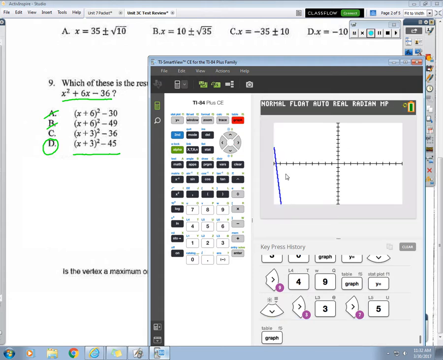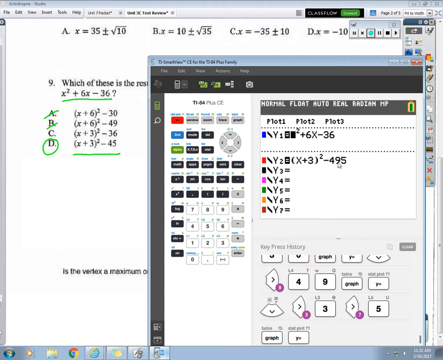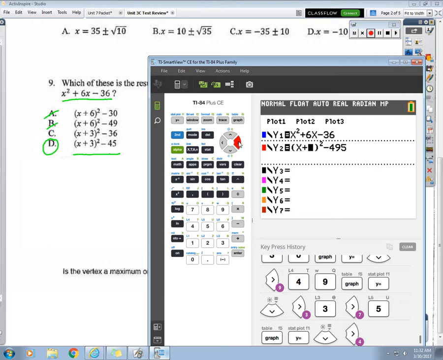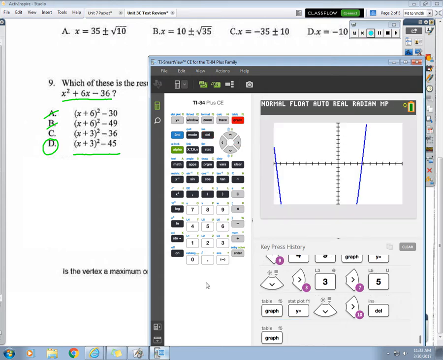You see how when I graph it, there's the original, and then there's D coming in somewhere? Wait, why did it do? Let me look. X plus, oh, I did 495 accidentally. So that's why we didn't see it, because it went down 495 units. It was off the screen. Okay, now that it says minus 45, look, there's the original, and see how D's just covered it right up? So that's the way you could do it without being able to complete the square. Just match it up. Well, yeah, but you're going to see when you do any of these, you're going to see that extra line up here. So if you don't see anything new up here, it means it's the same. Does everybody understand what I mean by that?